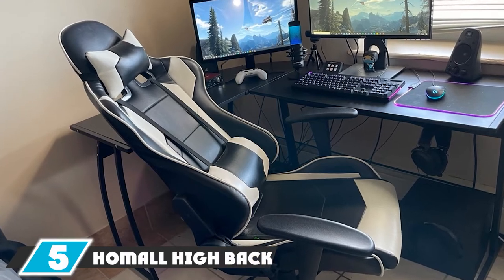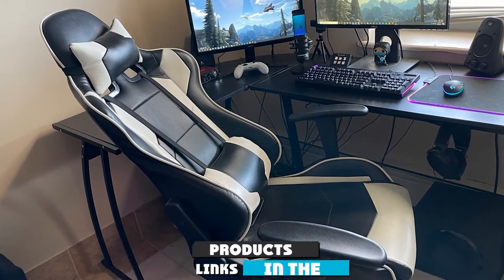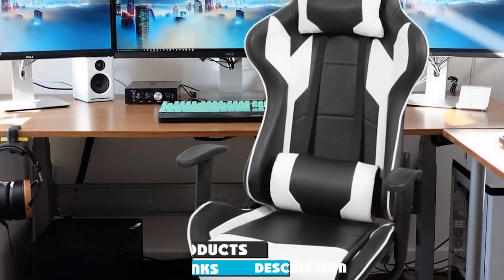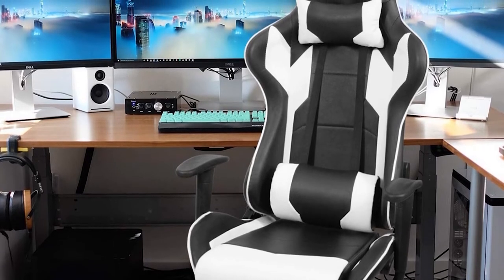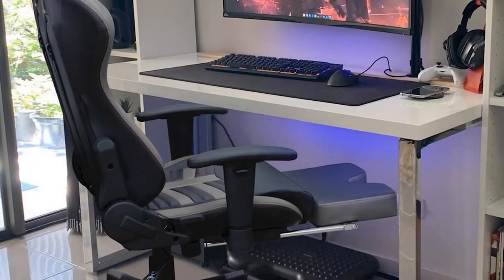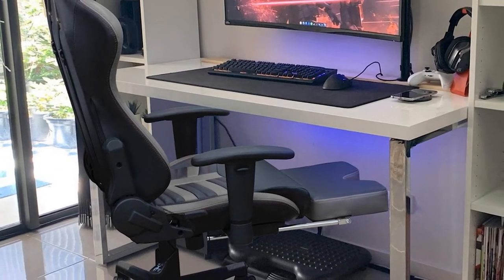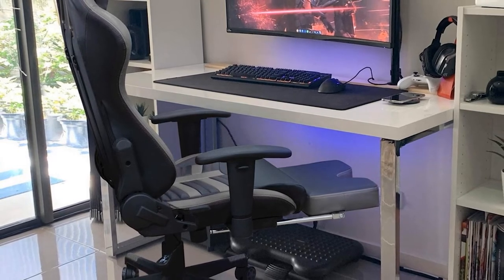The number five position is held by the Homо High Back gaming chair. For just $100, this is our budget winner for PC gaming chairs, and it ticks a surprising number of boxes for such an affordable price. It sticks to the familiar design of most gaming chairs, wrapping the user in a bucket seat with padded sides that envelop your thighs. The back curves to secure your shoulders, and you get detachable lumbar and neck supports, with the entire faux leather chair filled with firm but comfortable foam.